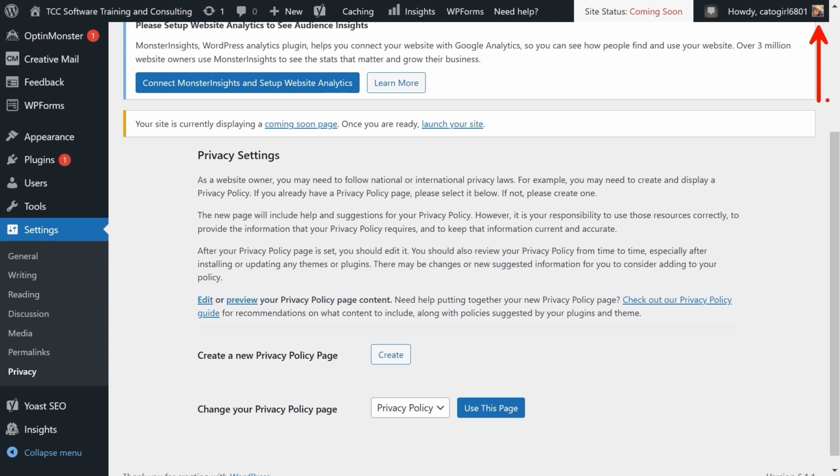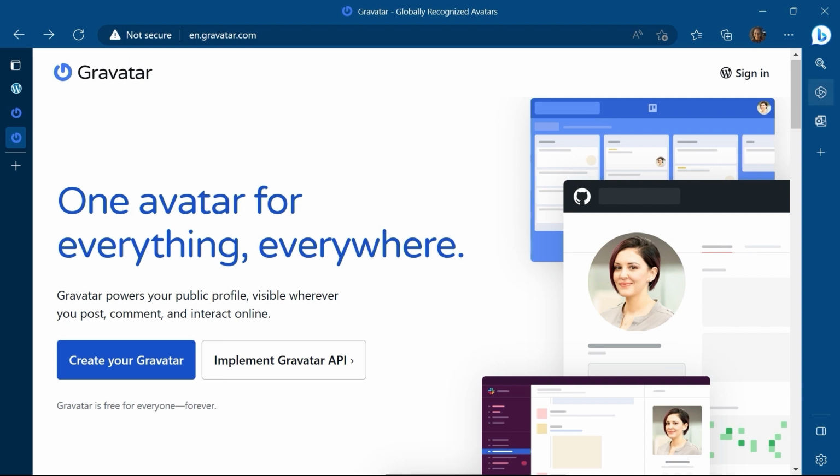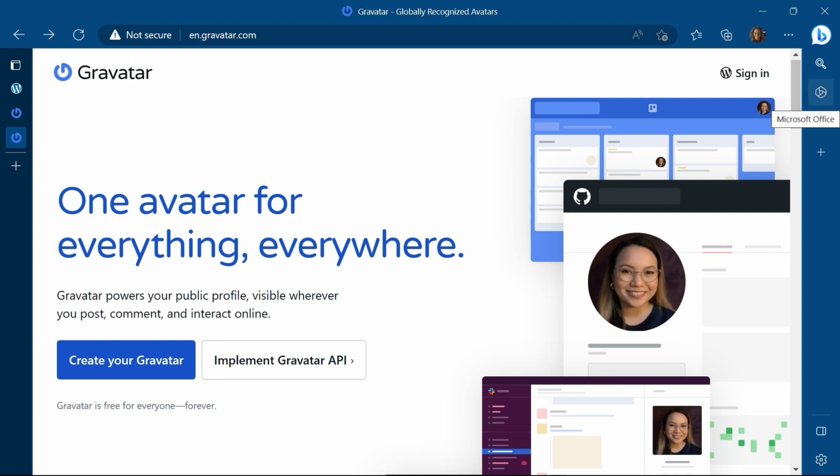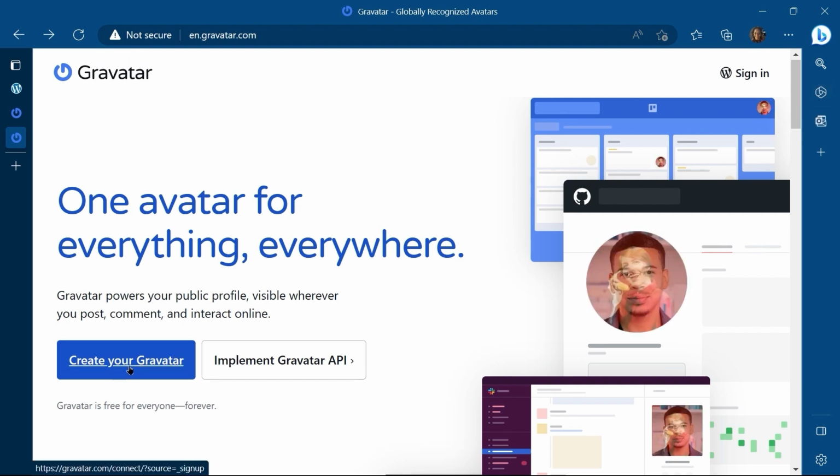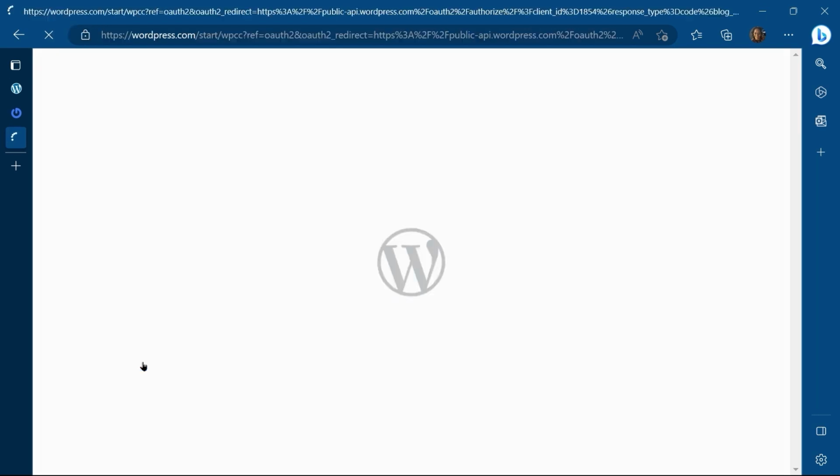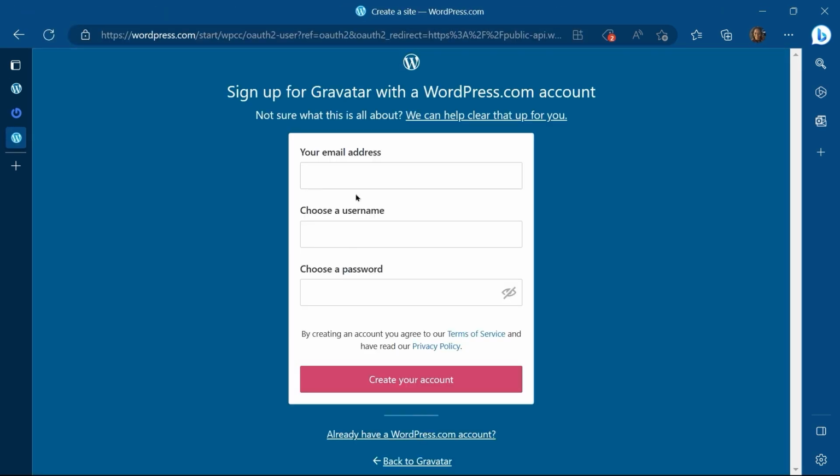And so how did I get it? If you go to gravatar.com, if you don't already have an account, you can click on Create Your Gravatar, and this is all you need to fill in to sign up for the Gravatar with a WordPress account.